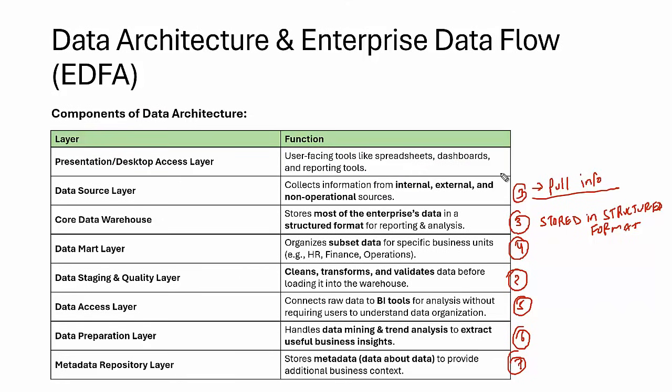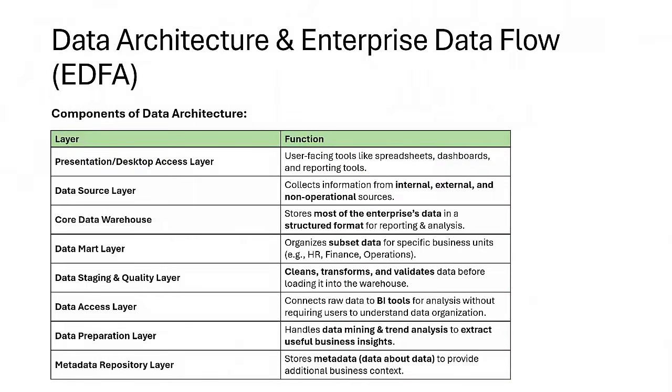And then we have the ninth, which is the presentation layer. All this compiled data is visualized using a dashboard. So, for example, the Amazon CEO sees a dashboard showing increased sales of wireless earbuds or declined sales of smartwatches. Based on this, Amazon increases spending on this. So this is the step-by-step process we have. As an auditor, you should know each and every layer, and according to that, we are able to validate the audit functions.